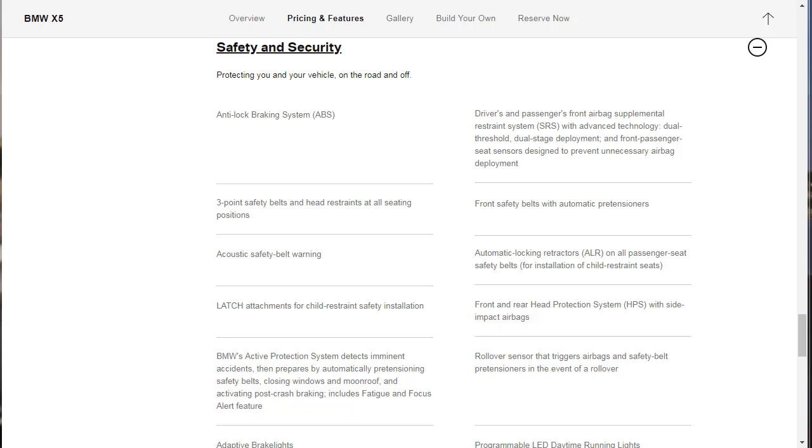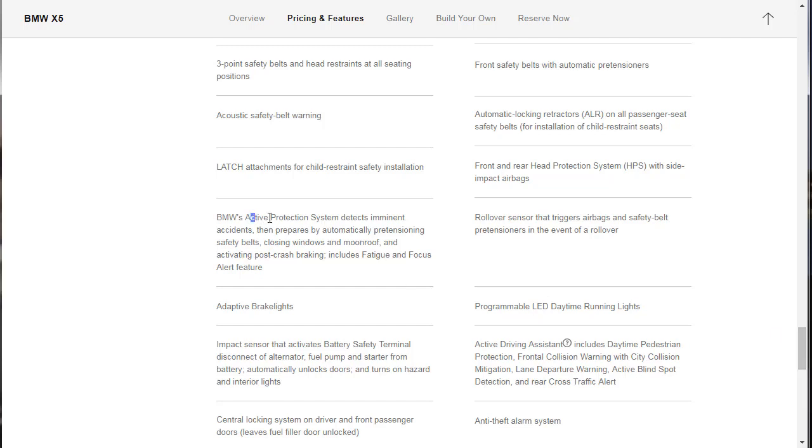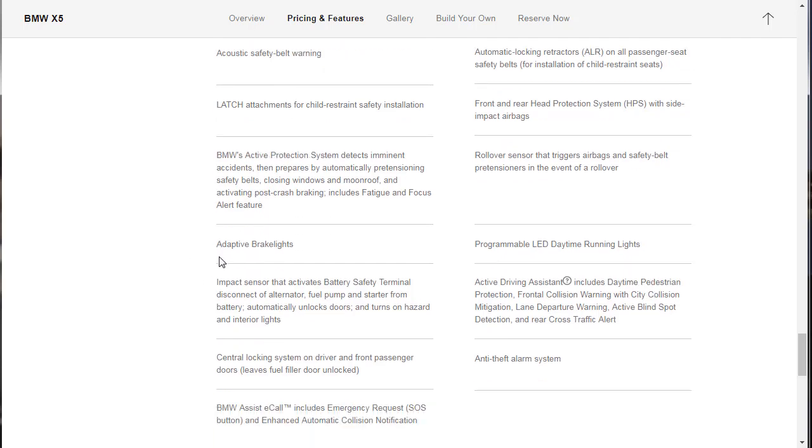Anti-lock brakes. 3-point safety belts, rollover sensors, BMW's active protection system, which detects imminent accidents, then prepares by automatically pre-tensioning safety belts, closing windows and moonroof, and activating post-crash braking, includes fatigue and focus alert feature. You've got adaptive brake lights. I think those are the ones now when people step on the brake, the lights do a really quick flash and then they stay on. I think that's what adaptive brake lights are now. Programmable LED daytime running lights. Impact sensor, anti-theft, BMW Assist, central locking system, lots of stuff.